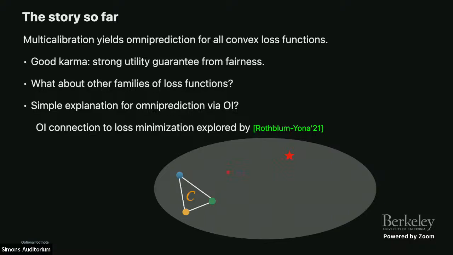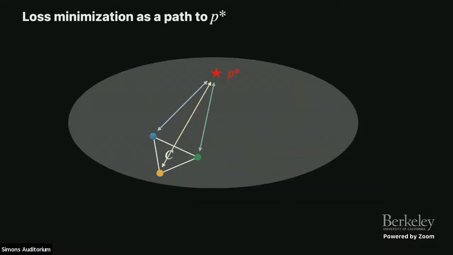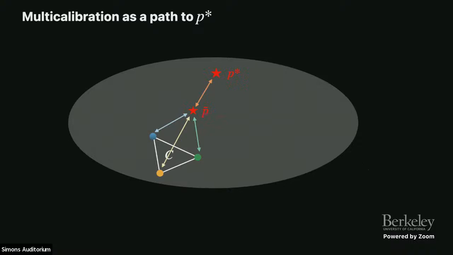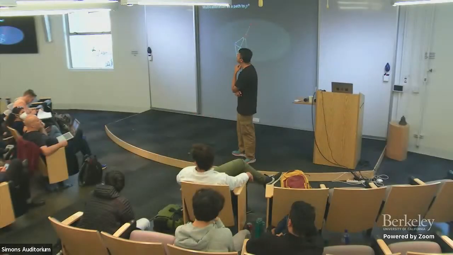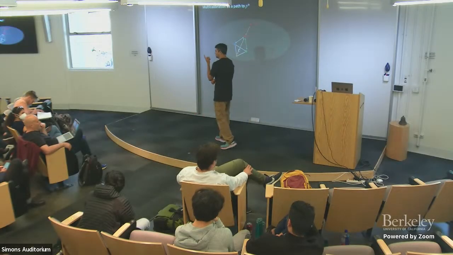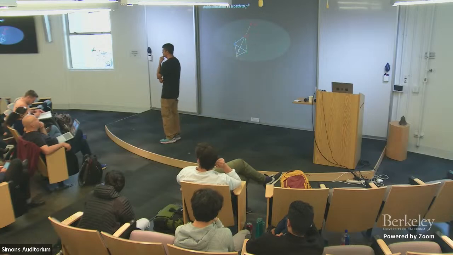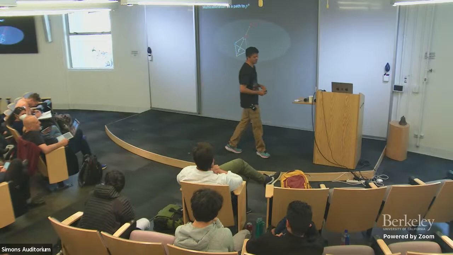Abhishek? So can we interpret this Pythagoras theorem as the following? We can take the hull of all, like you vary P star and you take these projections, take the set of all, and you'll get another convex set. Now, if you do loss minimization with respect to that convex set, with respect to a proper loss, now you're projecting P star onto that convex set. Is that a commutator? I don't have an answer to you, but it sounds like a fantastic summer project. So let's talk about it.